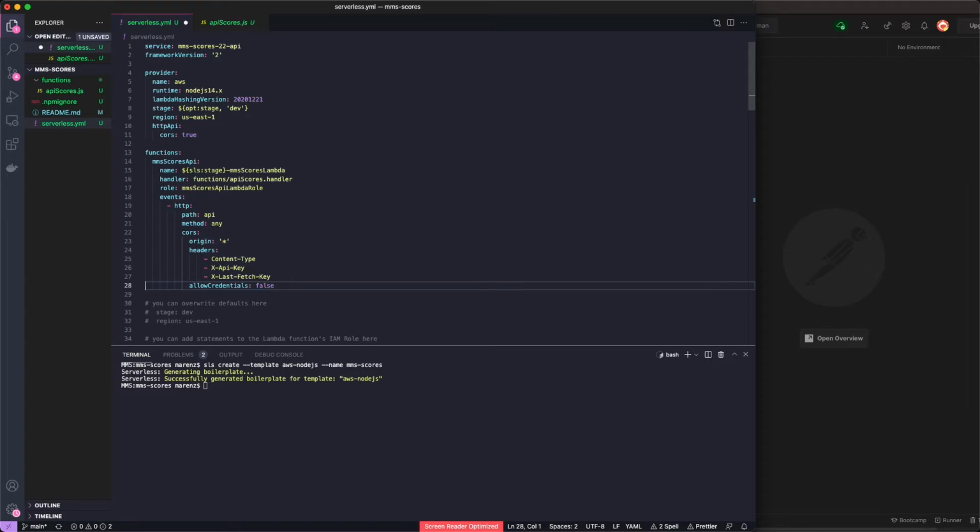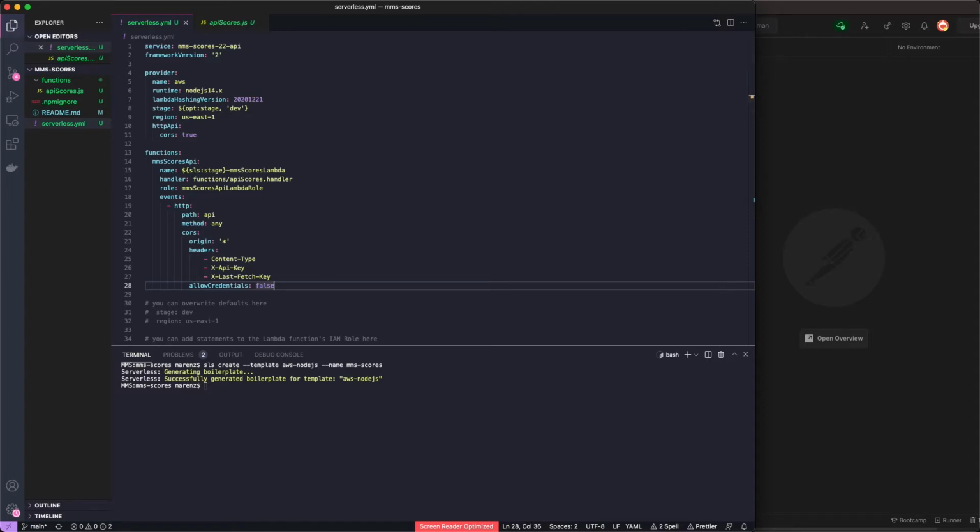And we're saying you are not going to allow credentials. So we're not allowing logged in endpoints for this Lambda, which is good because you can't have both. You can't have the origin star and allow credentials true. It seems like that's not advisable. And that makes sense when you think about it. So if I'm having credentials coming in from the outside world, I better know what server that's coming from. That is the Lambda definition.